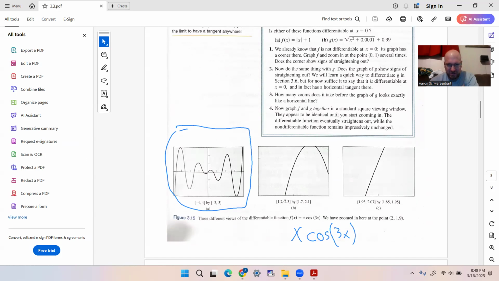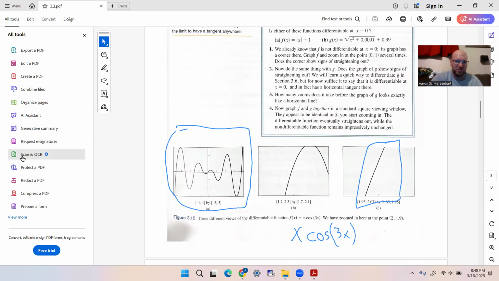This one zooms in and only goes from 1.7 to 2.3 on the x-axis and 1.7 to 2.1. Well, if I zoom in far enough, every point on this graph is going to look roughly like this diagram, which looks approximately like a line. If you zoom in far enough, all points look like a line, and that's essentially what the tangent line is giving you. The line, that little line, and then extending it out. Okay? That was all of 3.2. Should have been not a very big step.